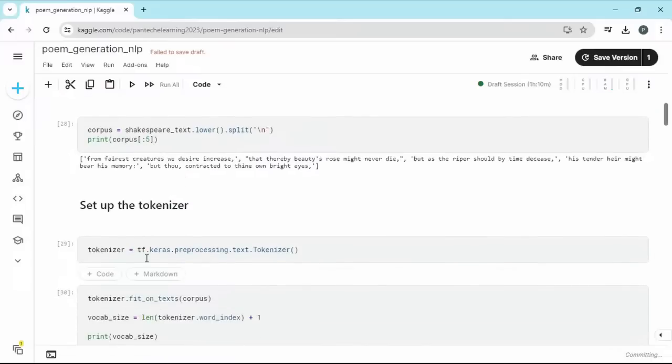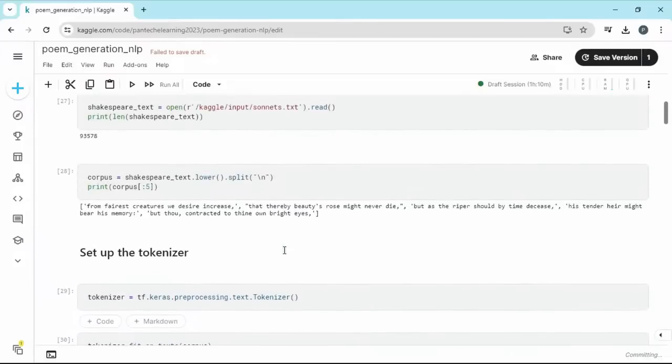So we go with tensorflow.keras.preprocessing.text. We are going to create the tokenizer. And we will be using something known as padding as well here, which we haven't used in our previous session. Let me explain. When we reach there, I'll tell you why we haven't used padding there and why we are using padding here. And here we will be going with bidirectional as well. Let us discuss all those concepts here.